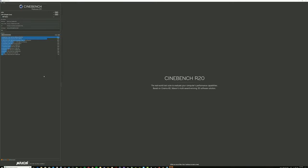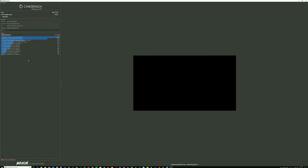Alright, let's run this again. This time overclocked. I'm going to run both at the same time. So run all. This will run them both continuously. It'll do that one and then automatically run the second one without me having to manually do it. Hope my CPU doesn't crash or blue screen, because these E-chips, man, they act funny sometimes.